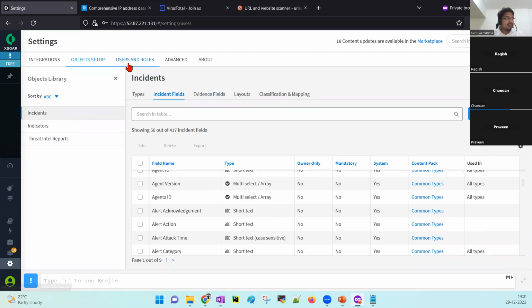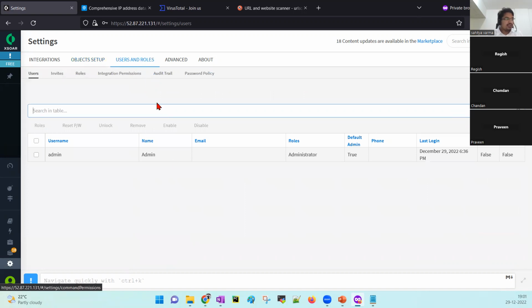And the next one is the users and roles. Here you can add multiple users and multiple apps working as role-based access control. Even Cortex XSOAR supports role-based access control. And also you can integrate this with Active Directory, and through Active Directory, you can log in directly.